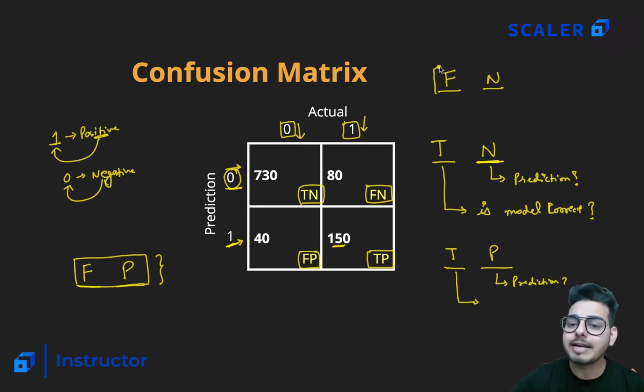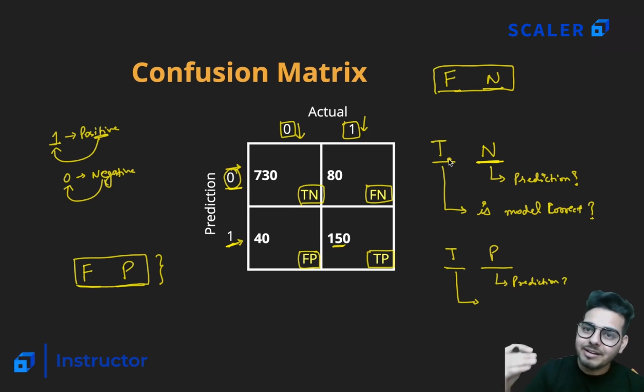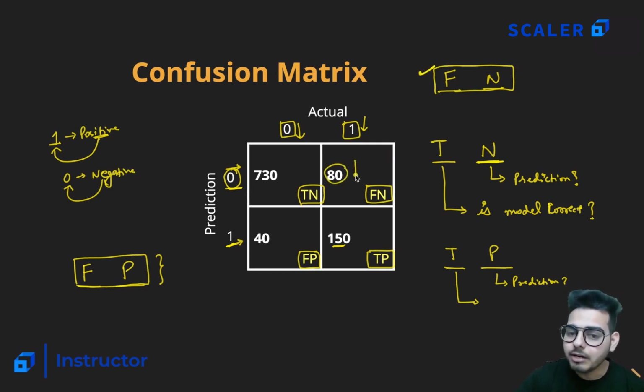And this is the most critical number. Why? Your model is saying that, hey, these employees are not going to leave, so be relaxed, right? But in actual, they left the company, and we wanted to retain these employees. That's the purpose of the machine learning model, right? To identify those employees who are going to leave and retain them, so that we can put energy and resources into retaining them. But the model is not able to predict. Model is saying that these people are not going to leave, which is wrong. Hence, this would be a very, very important number. I want this number to be very low. Ideally, it should be 0.